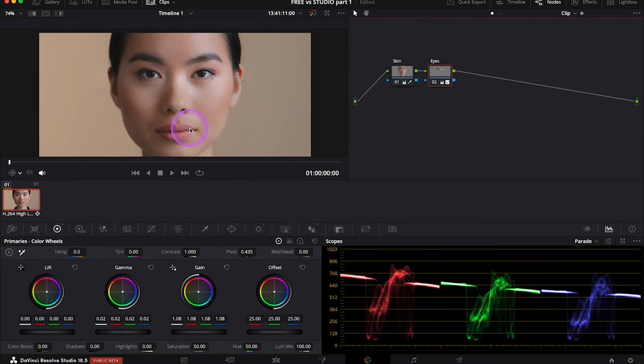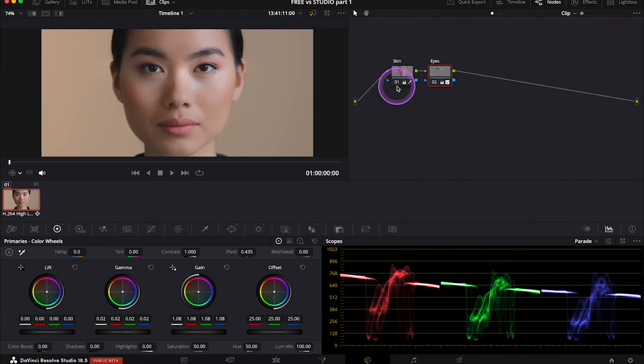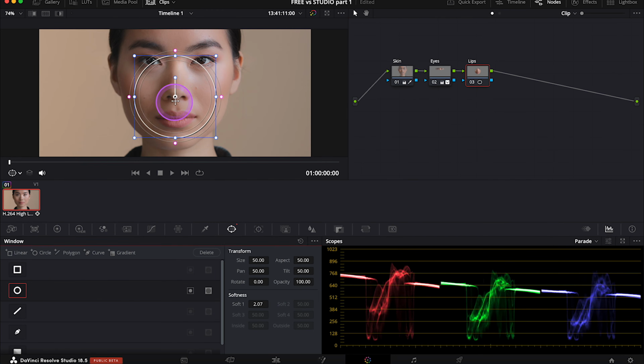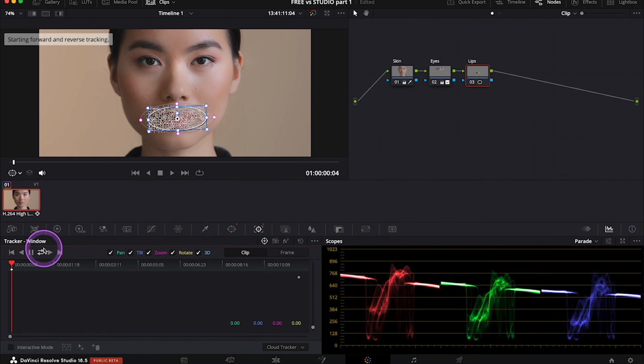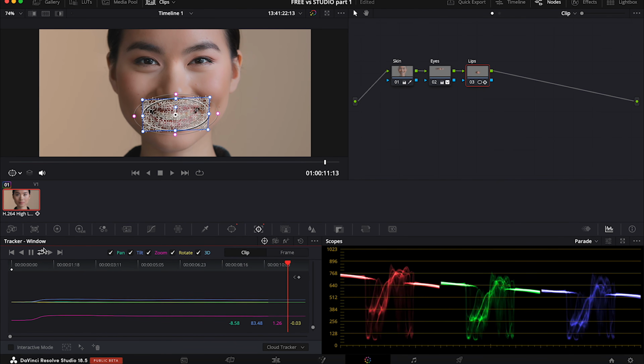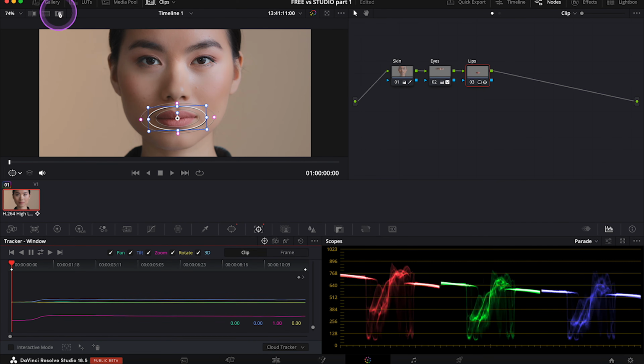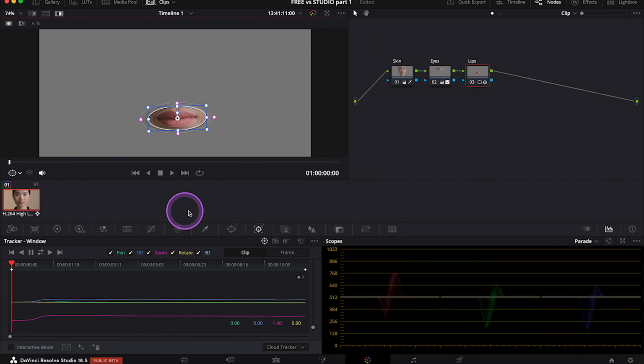And now let's move to the lips. So let's create a new node. And here we'll also grab the power window to isolate the lip area from this shot. And let's track it. In addition, let's use the qualifier as well to isolate the lip color better.